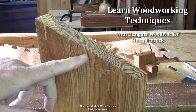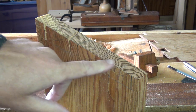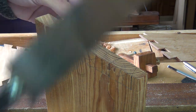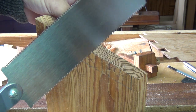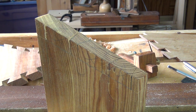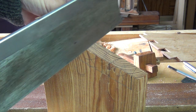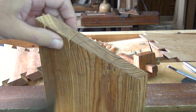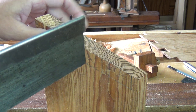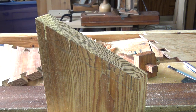Have you ever tried sawing dovetails in the end of a board which is double beveled, or even just single beveled? It can be a real trouble. If you try and use a pull saw or a push saw, it's going to want to jump and work its way down the board when you get started — it's going to want to go downhill. Of course you've arranged your board like this because you want to be doing plumb cuts; it makes it a lot easier if your saw is upright. But starting it means it's going to slide away from your starting position.